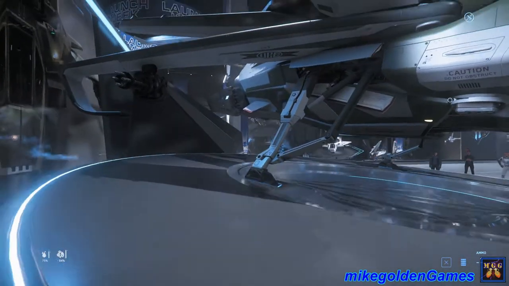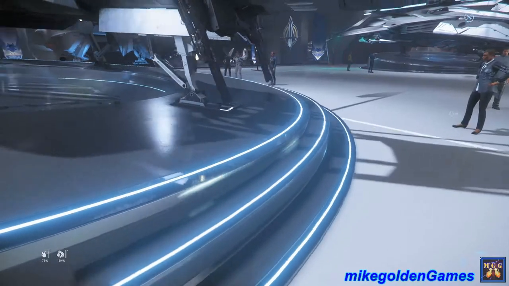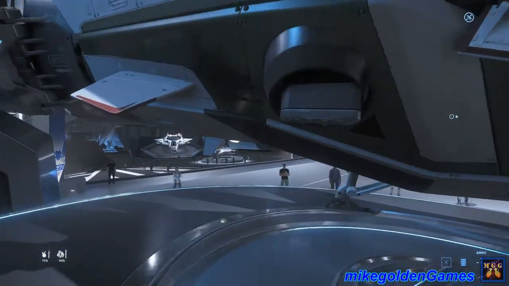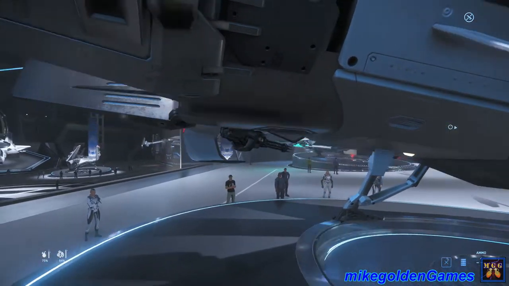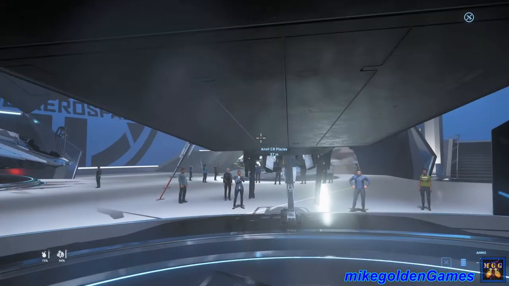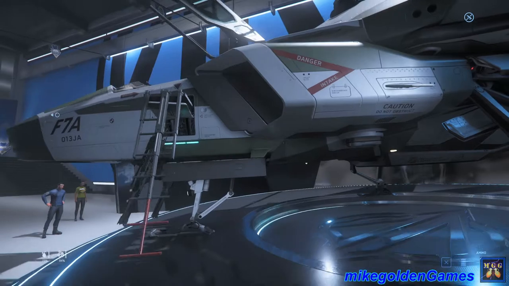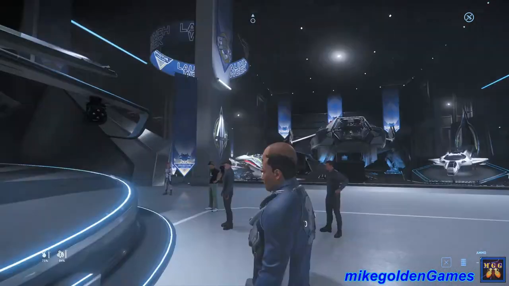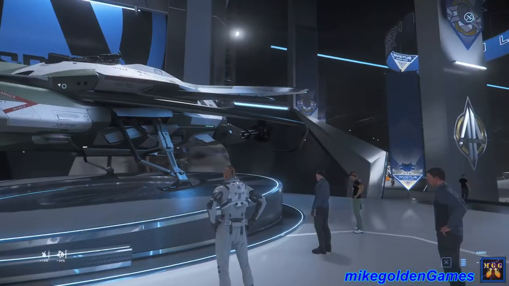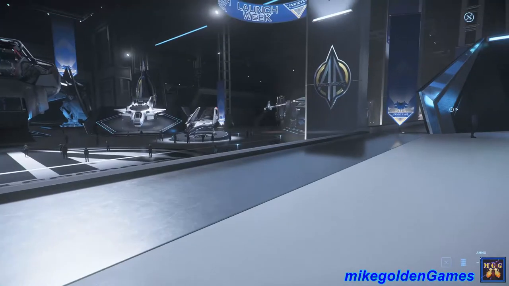What I want to know is, does this ship have cargo capacity? Wait, can I get up it? Let's see. I'm not seeing any cargo room on it at all. No, it doesn't seem like it has cargo. So that's not going to be a good one if you want to haul any kind of packages. But it does have some good firepower on it, it looks like. Let's see, the next one. Damn, they got a lot of ships on display today, don't they?